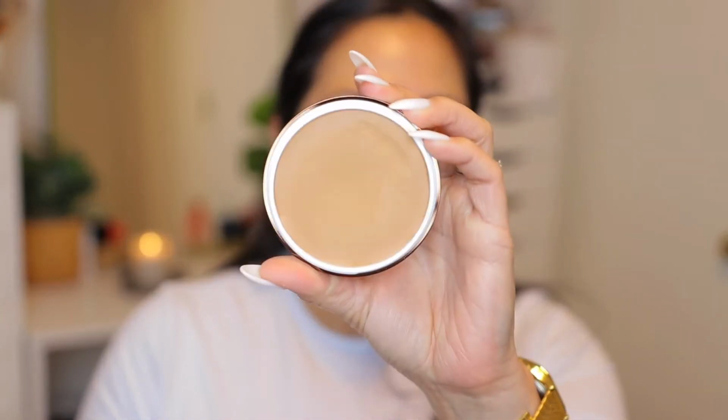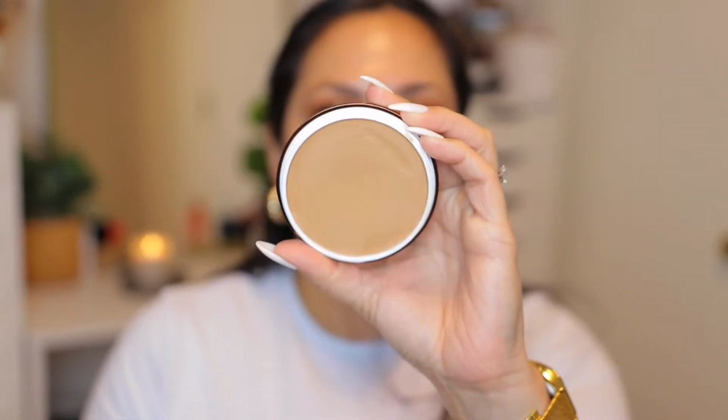When you open it, the top actually comes off and then you have this balm here. As you can see, I did use it. I have the shade number 5, and number 5 has a really nice golden tone to it. So you are going to see where it's a little bit golden on my skin. I'm going to go in with the sponge because I tried it with a sponge and a brush and I really don't like it with a brush. I really feel like it's kind of streaky. So I do like it with the sponge. Basically I just take my sponge and dab it into the balm and get some product and then I just press it onto the skin.